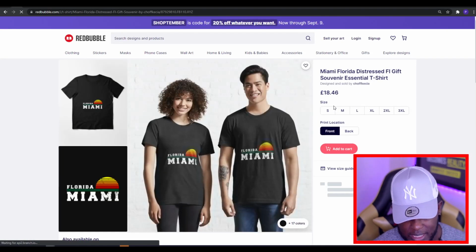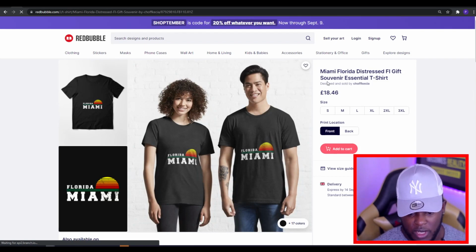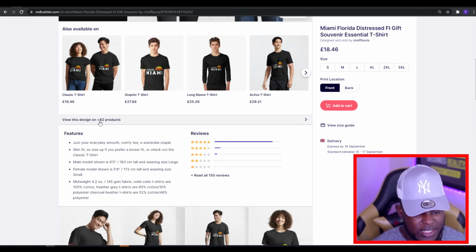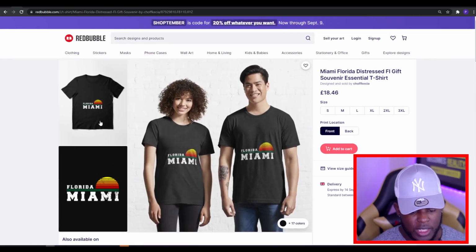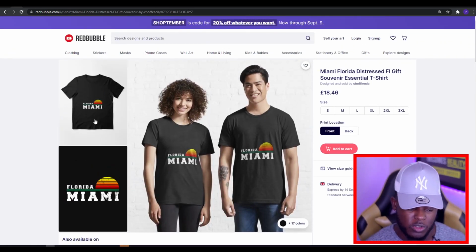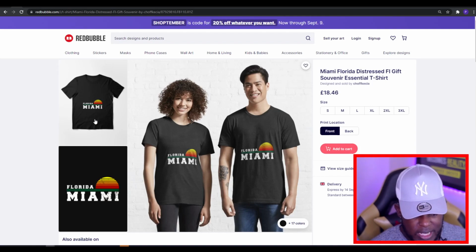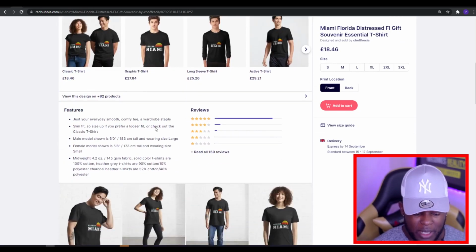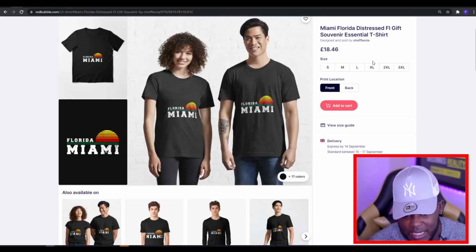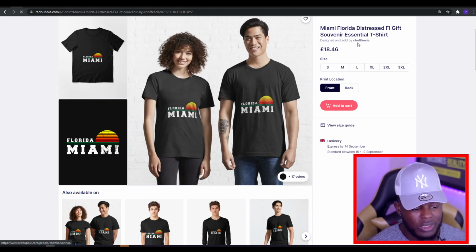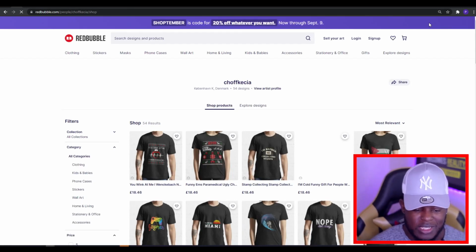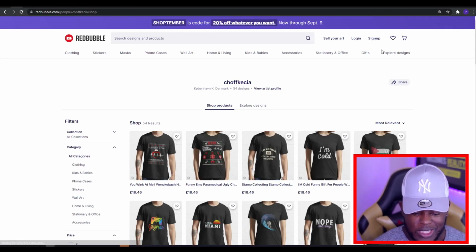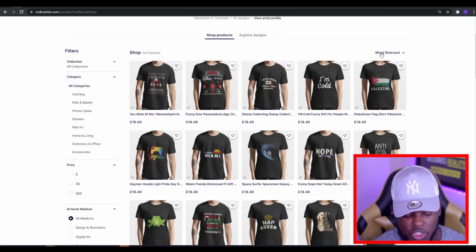Now, clicking on this design, looking at what they've done in regards to the title, they've titled it Miami, Florida. They've got 82 products activated, which, to be fair, for someone who's not ticking off all the correct boxes, they've still got a fair amount of products up, but it's still not the full amount. So that's something they definitely have to work on. And if you're watching this and you're someone with a shop that's very, very similar to this, you need to definitely make a few changes.